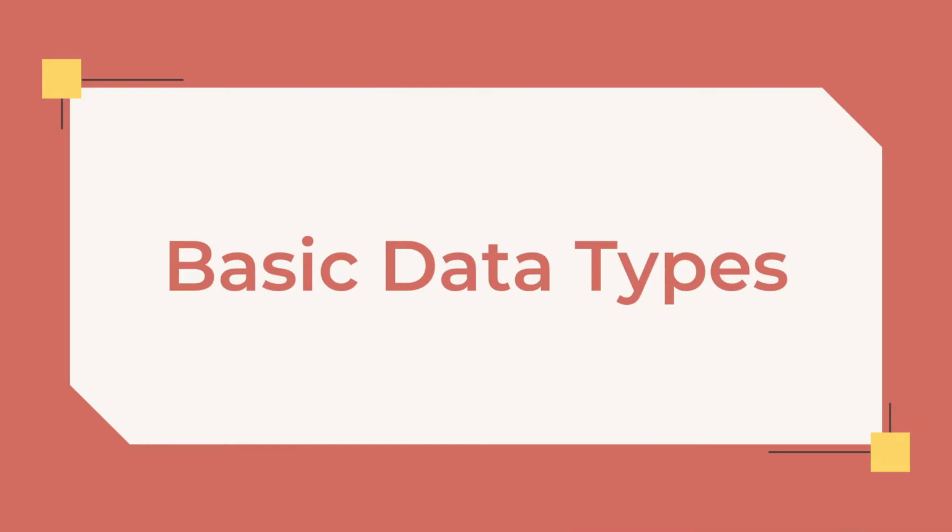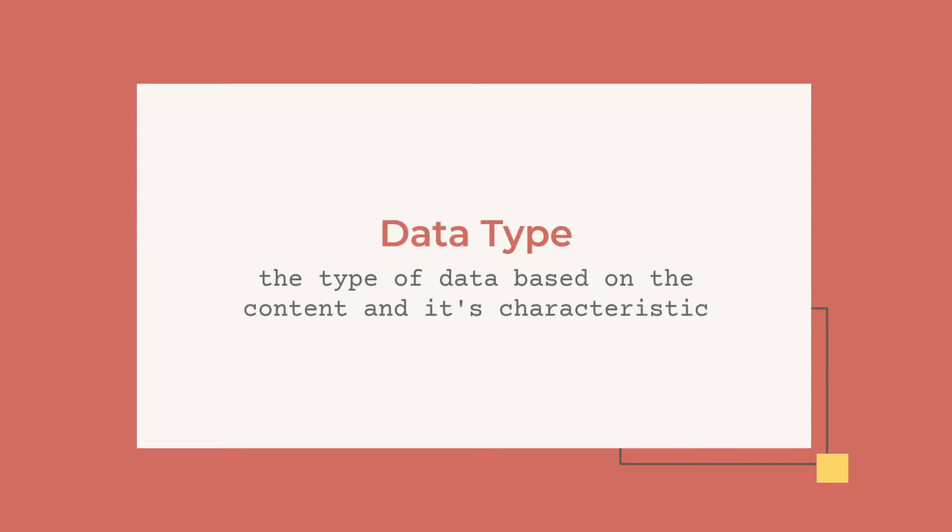Before we discuss more about programming, first, you must know the basic data types commonly used in C++. A data type is the type of data based on its content and characteristics. For example, the same analogy from daily life is a gallon of water, which is made to accommodate certain types of objects. And in this case, a gallon of water just contains liquid.